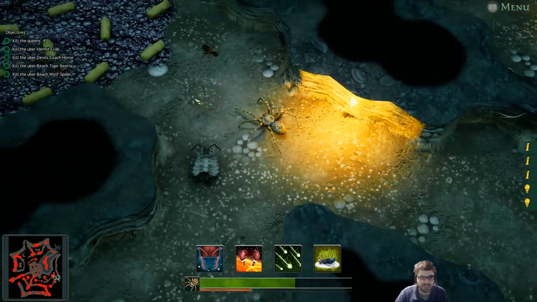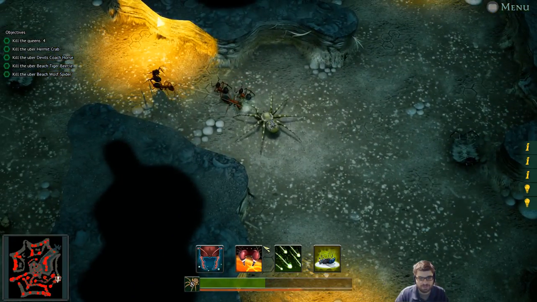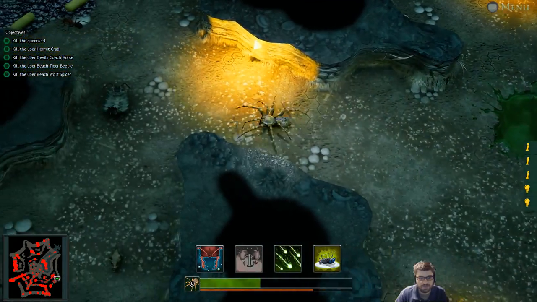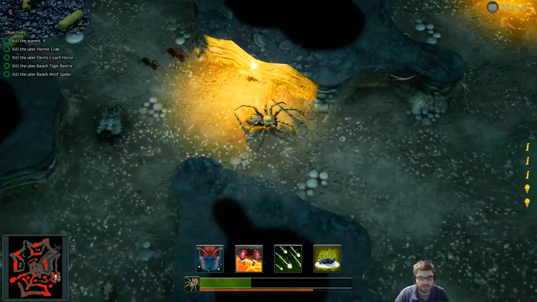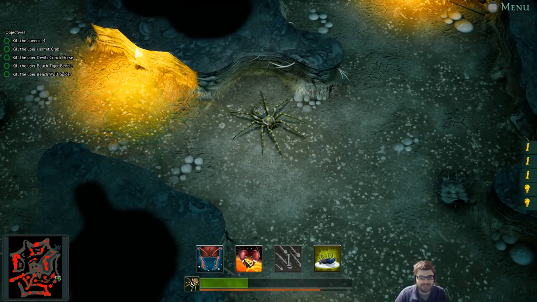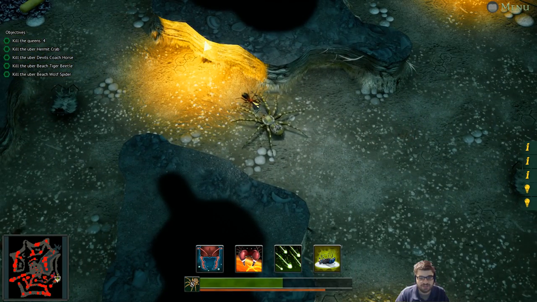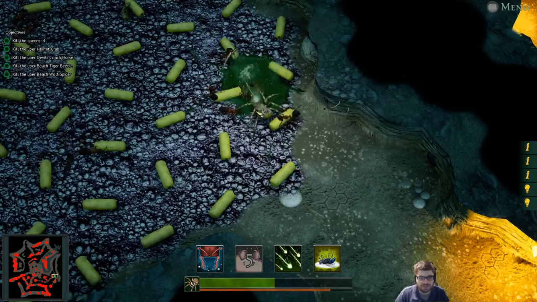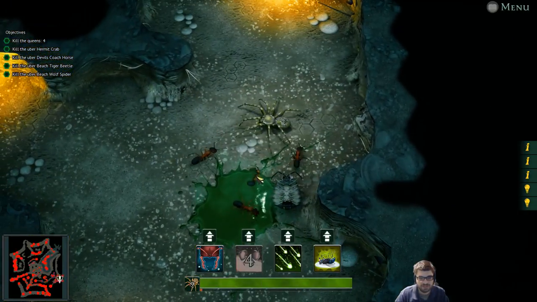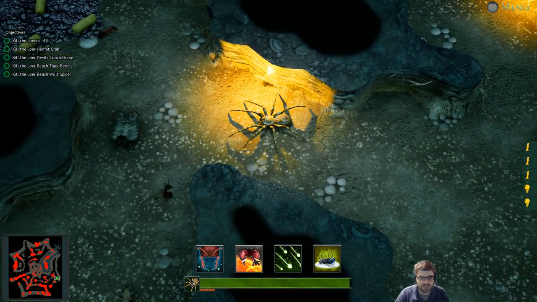Oof. Those things are nasty. You can't let them shoot you for too long. Do we want to? Yeah, let's just be on the safe side. Take a bite of that. Oh, that's a lot. They are mad. Look at them. Nice. Let's take. Yep, I'm gonna take the venom again. Still think that's my favorite.